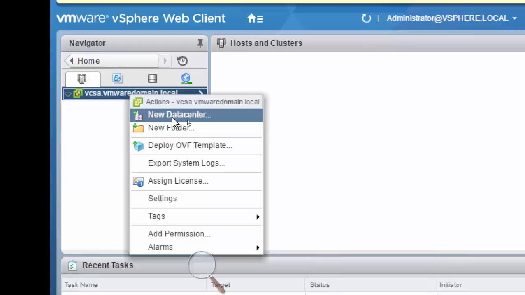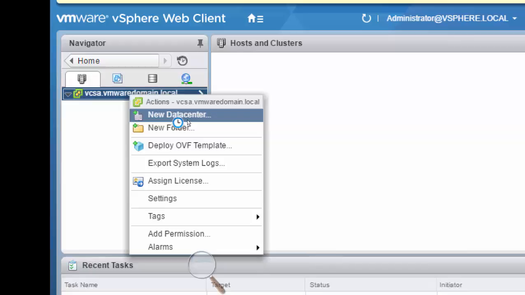Once we go there, right click and choose data center. When we add the data center, we can have extra features available. HA is available and DRS is available when we create a data center, right? HA is high availability and DRS is distributed resource scheduler, which takes care of memory, processing and hard disk for us, but memory and processing are the main ones.